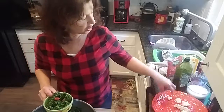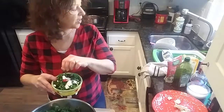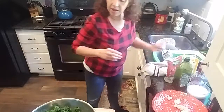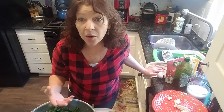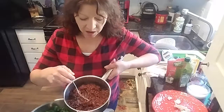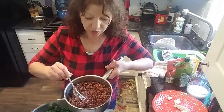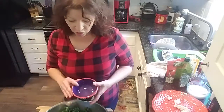And you can just garnish it with a little bit of fresh feta cheese or goat cheese, any kind of cheese. You can also make it even more power-packed with nutrients and a complete protein using quinoa. And so I already have some quinoa cooked. It's a wonderful seed. It's like a grain, and it's just loaded with nutrients, like I said in the beginning. So you can take this delicious salad, all ready to go.